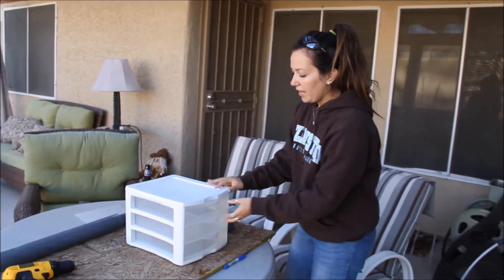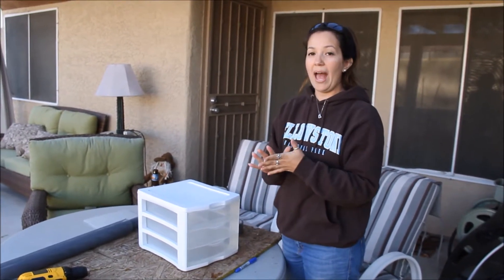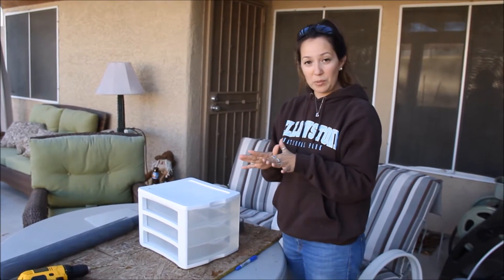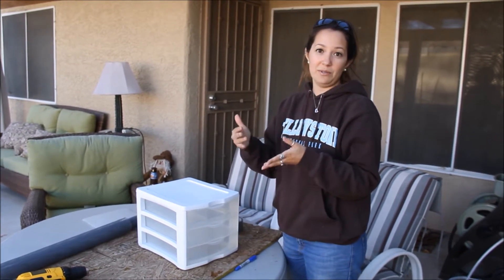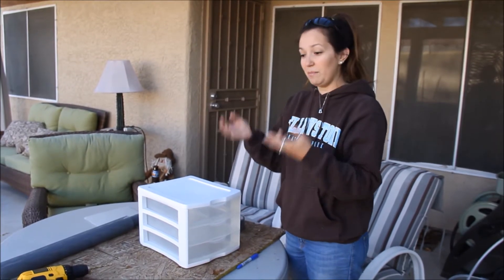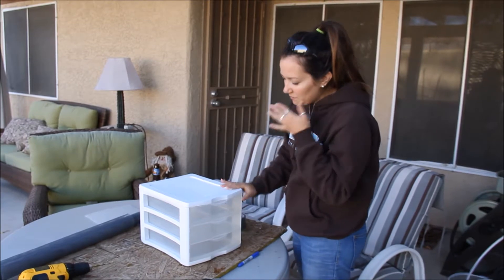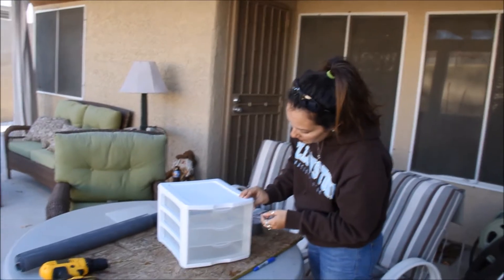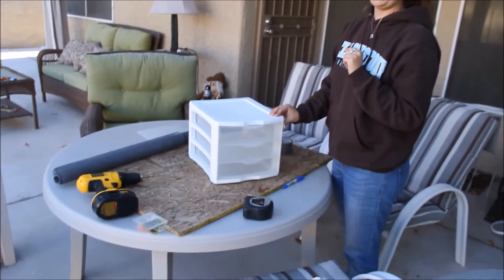The stages of mealworms are: beetles create the eggs, eggs turn into little mealworms, and the larger mealworms metamorphose into a pupa, which begins the whole cycle again. The pupa emerges as a beetle, they lay eggs, you get mealworms, they return to pupa, they become beetles. So basically this top shelf is going to be for our beetles, and we're going to cut this out, add a screen, and James will show you how to do that.